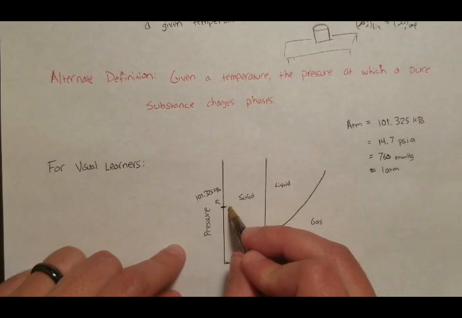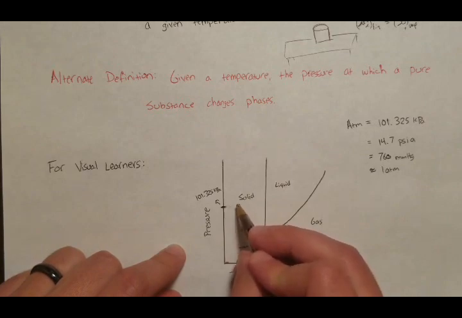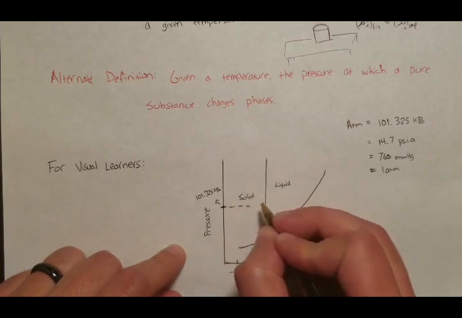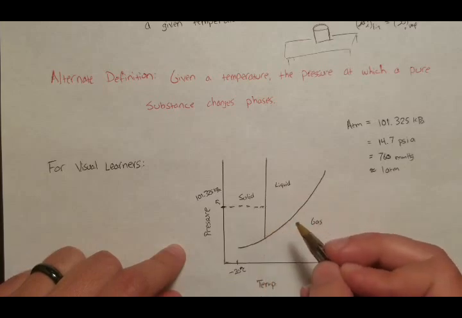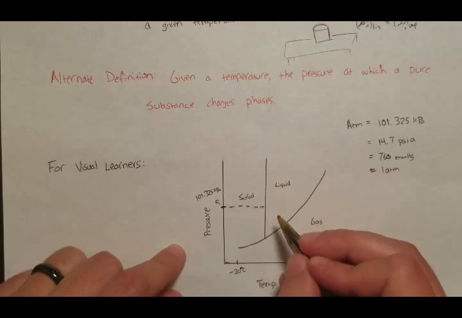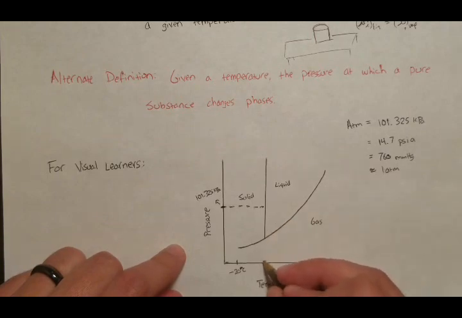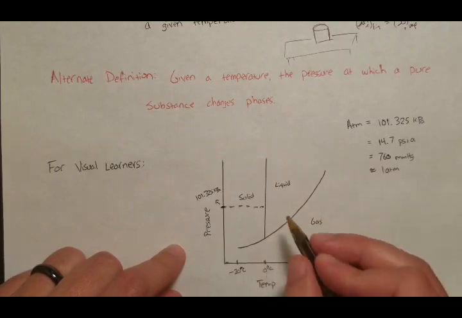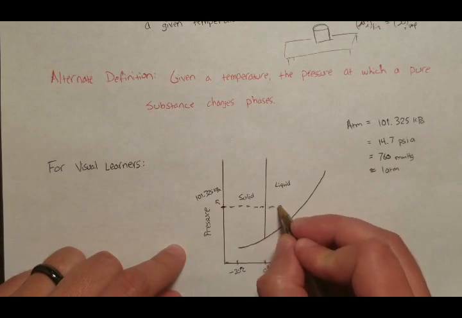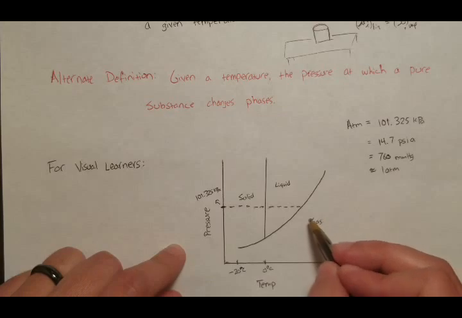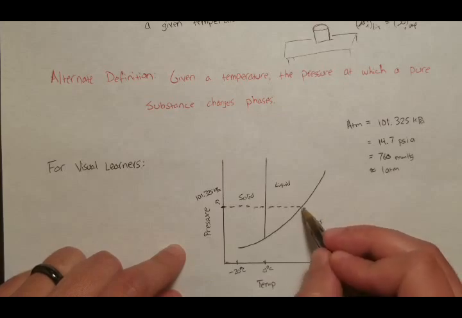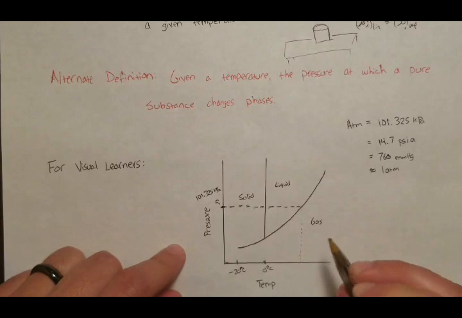Now let's just say we heat up this water, but keep the pressure constant, isobaric. As we heat up the water, moving this way, eventually we reach this line right here. It's a very foreboding line. We can consider this is where the phase transition would occur, and you can label this point right here as 0 degrees Celsius. If you continue to heat the water, you'll eventually reach this line between liquid and gas, where water vaporizes, it changes phases. So you can label this temperature right here as 100 degrees Celsius.